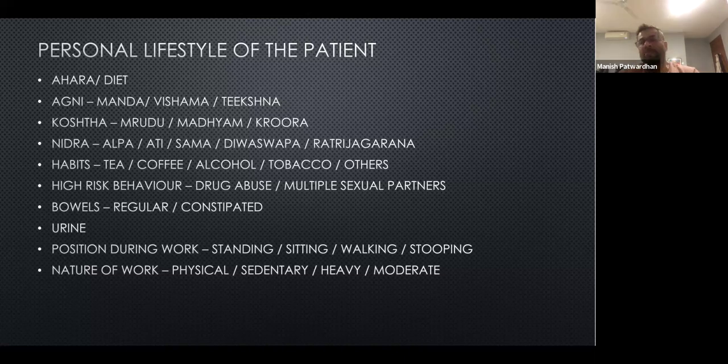Now, let's not blanketly blame anything. First of all, when we look at Ayurveda, I never ever blanketly blame anything and say that, oh, this is something that has to be completely stopped. There is always a principle of moderation, and if you keep on applying that principle of moderation, people will come back to you again and again.